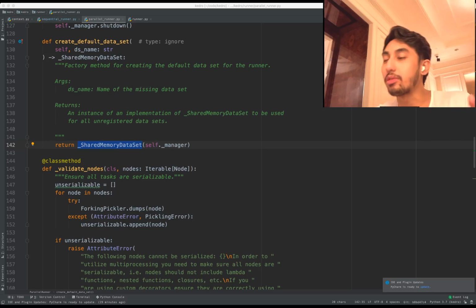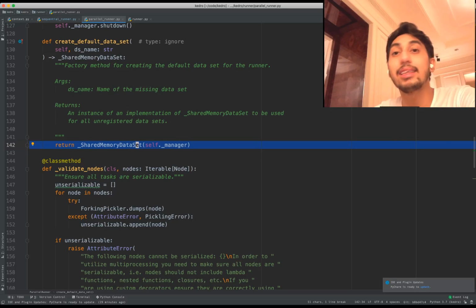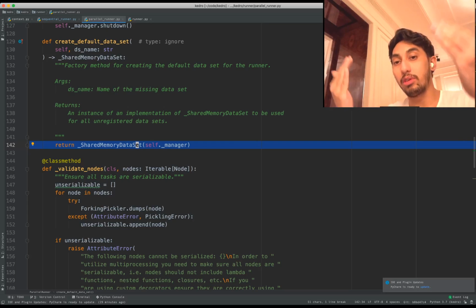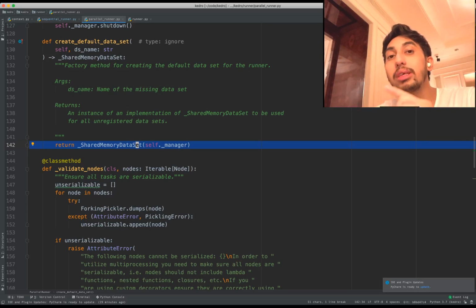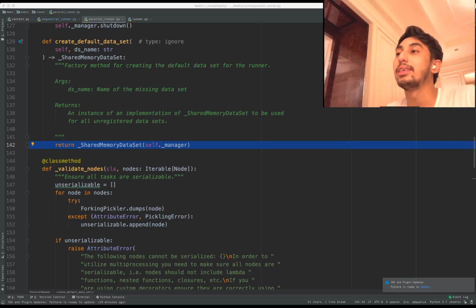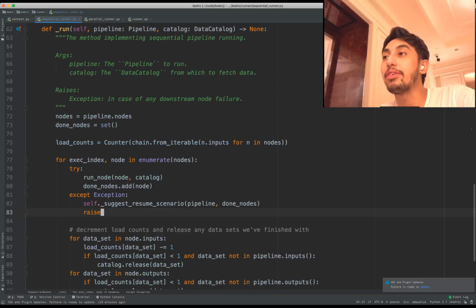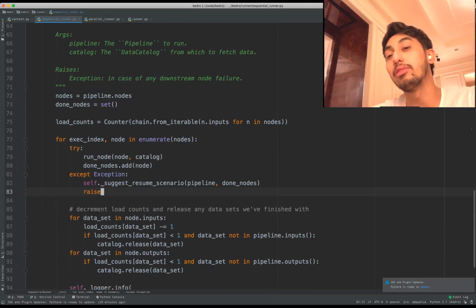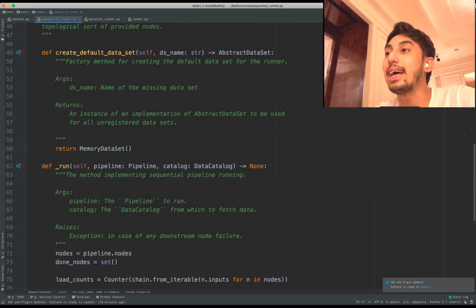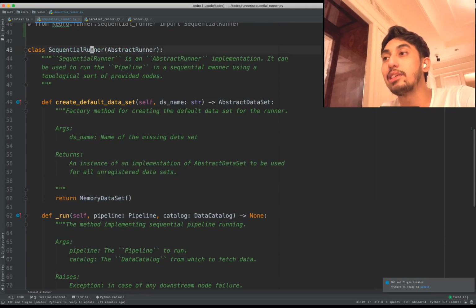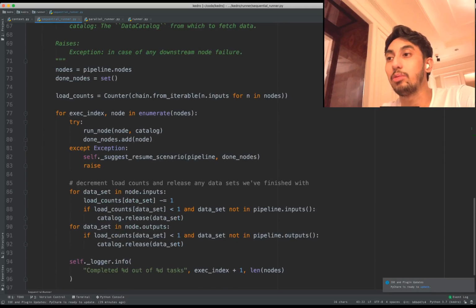The first one, of course, is if you want to have a custom dataset. This is right here, this create default dataset. This only happens on the runner level. If you need to have some other capability changes across your pipeline, it's also really great to put it inside of the runner. There might be some behavior that you can't necessarily use a decorator for. You can do that inside of your runner executor inside of the sequential runner.